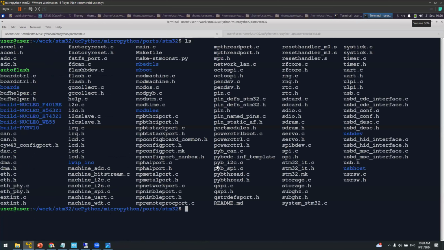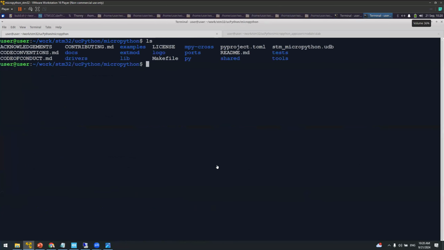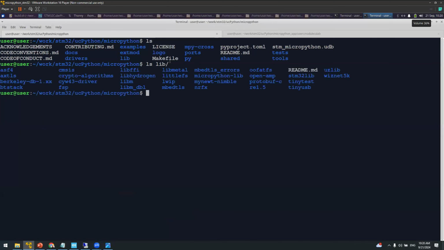So here, all the tools, basically these are the source building of the MicroPython. Everything is command line based. We don't have any graphical user interface here. So if we go back, here in this folder, we contain the complete source of MicroPython. If you go and see the lib folder, it will show you what are the different targets which it supports.